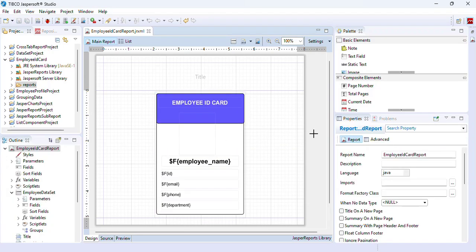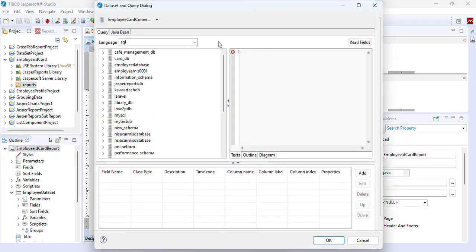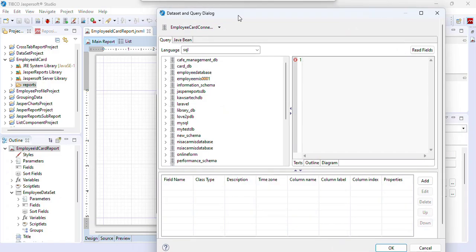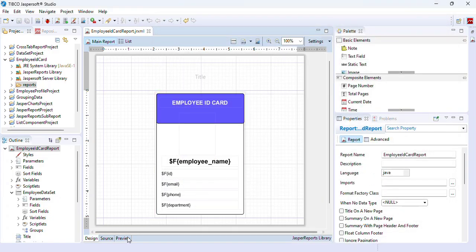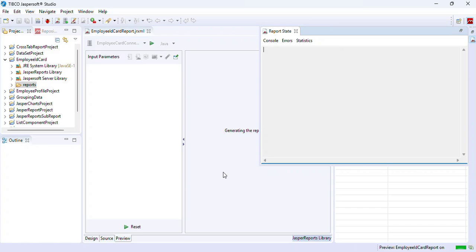And here we want to provide a simple query to execute the main report once, because after executing the main report, the sub report will be executed. Okay, simple select, for example, one as dummy, read fields, then finish. Let's preview that to see the result.